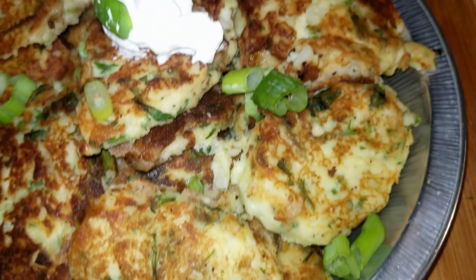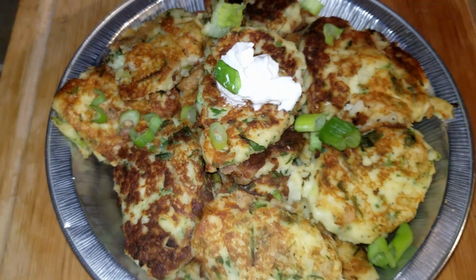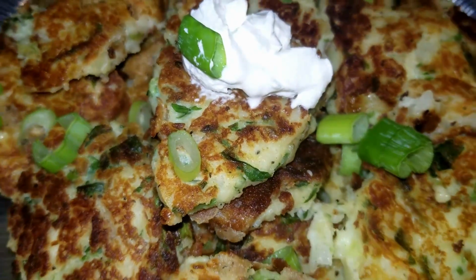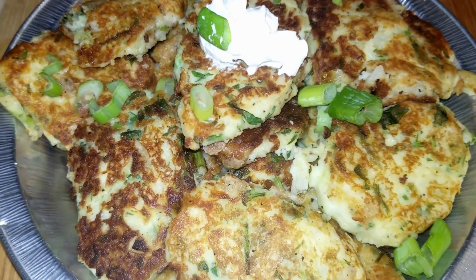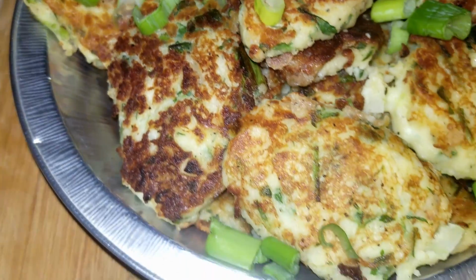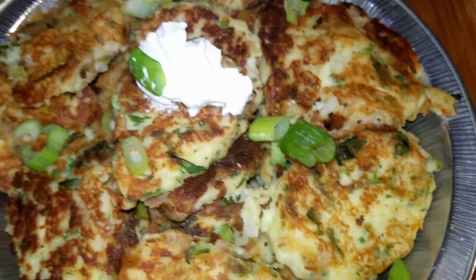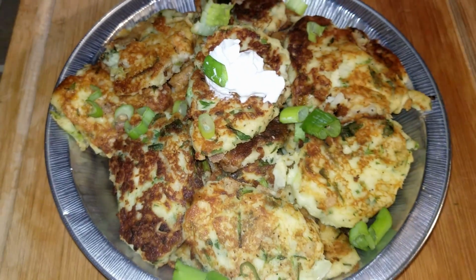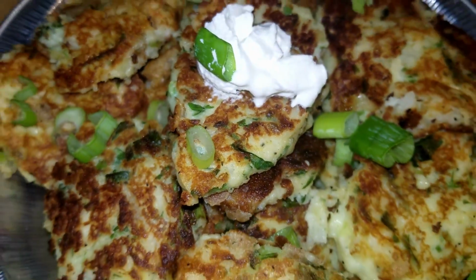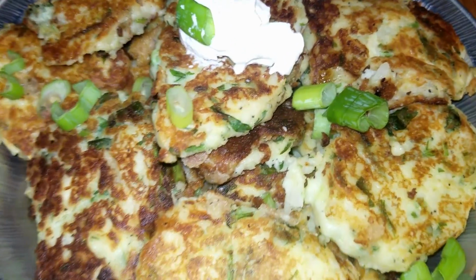Today I will be making potato pancakes. I love potato pancakes. I have made them both ways, using a grater and also this method, which is essentially making mashed potatoes. I really like the texture of the potatoes when they are grated, but I like the mashed potato way because it's easier.